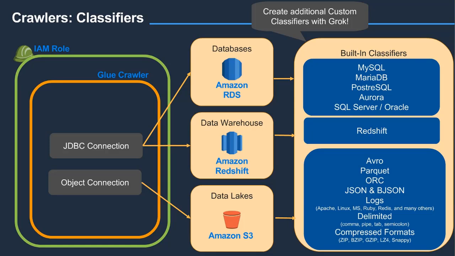What it allows you to do is point to any particular data set, and the classifiers that are built in will automatically identify things like, is this data Parquet? Is it JSON? Is it delimited? And after it identifies that, it also identifies the various data types. So databases oftentimes have a data type for each field, but things like a CSV won't have a data type. But the classifiers automatically look at the data and will identify types such as this is a small int, this is a string, this is a double, those sorts of data types.